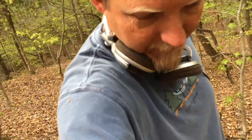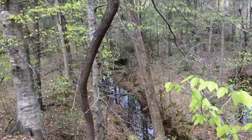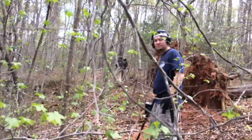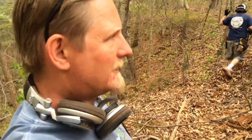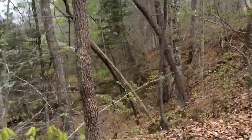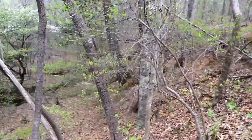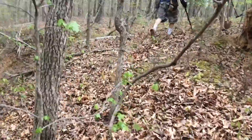We expect a new spot — the owner is with us and we've got a beautiful creek we're going to test. Great potential, it's in a great area. I've got a chair with me, a big metal detector, and we got permission from the owner. We're going to do everything we can to find some kind of gold and maybe some relics. Beautiful place — we've got maybe 40-50 acres around here we can cover.